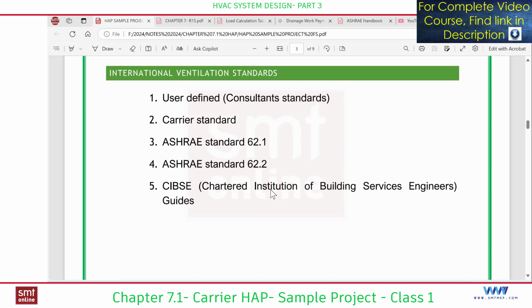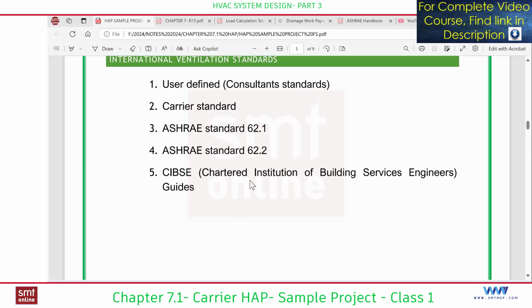Next, you have CIBSE. And you know who CIBSE is? Chartered Institution of Building Services Engineers, nothing but the society belonging to the UK. So CIBSE has their own standards. If you're working in the UK, you're supposed to follow these CIBSE guides for ventilation. Similarly, if you're working in Australia or New Zealand, you're supposed to follow AIRAH. Likewise, you'll find different standards. So the international standard mostly accepted in many locations is ASHRAE standard 62.1 or 62.2, based on the type of project. Apart from that, in actual practice, you must follow the standard which is approved by your consultant. We are already aware of this because we discussed this in the previous manual in part 2.